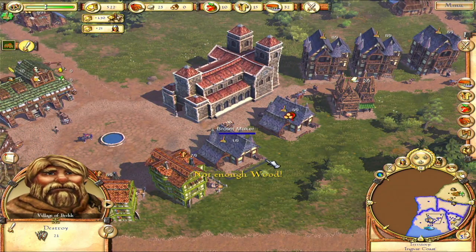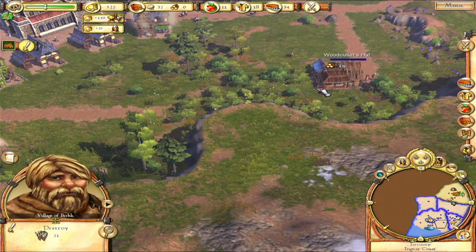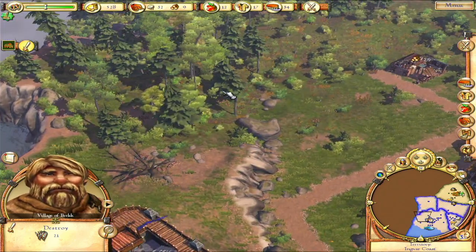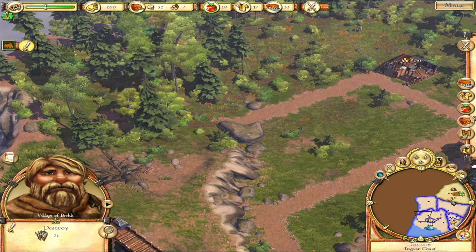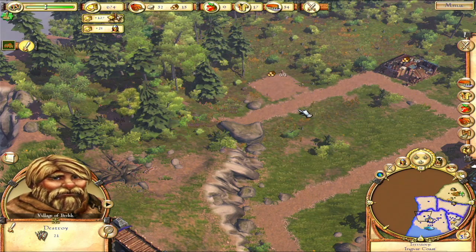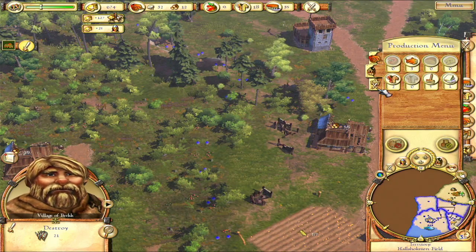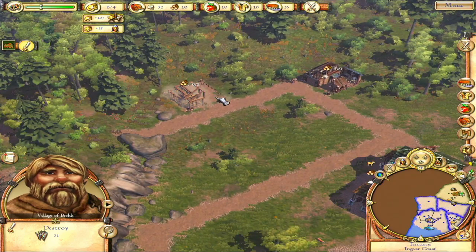I actually don't have enough wood to keep these broom makers going, which is the main problem right now. Is there anywhere else that I could monopolize on wood? Possibly over here. Gotta put a road there. Put a woodcutter's hut there. Okay. Got 5 woodcutter's huts now. Yes. So we should be good on wood from now on, probably.